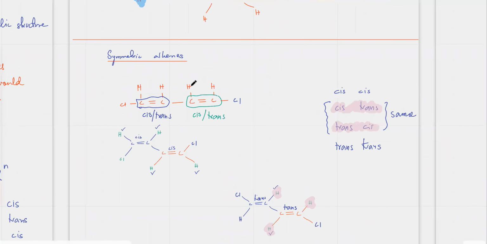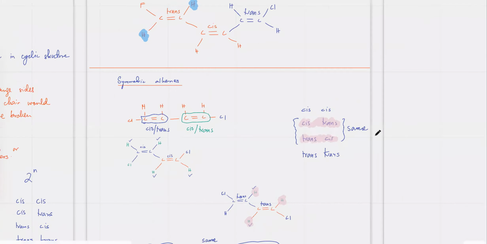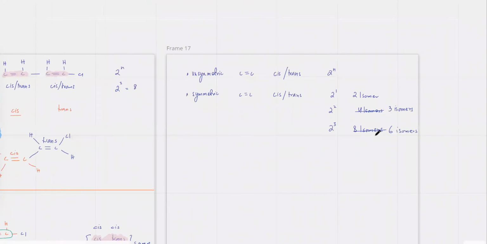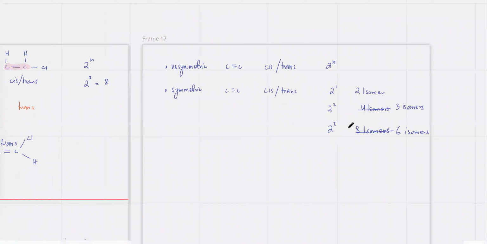So then some of the isomers would be identical. Some of the combinations would be identical because of the left and right to left. Like you flip them around, they kind of look exactly the same. So you don't have to worry that much about this. Most of the questions would be on one double bond making cis trans, very few on these ones.